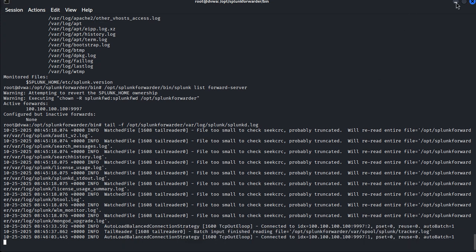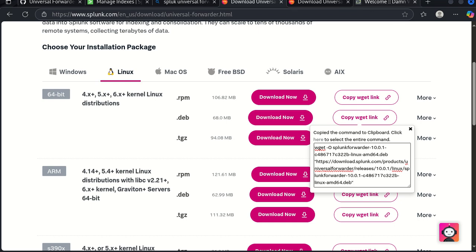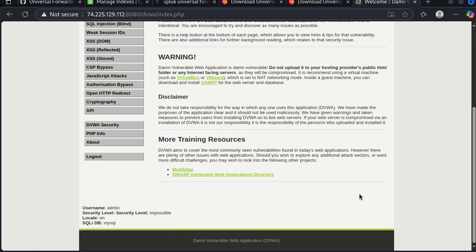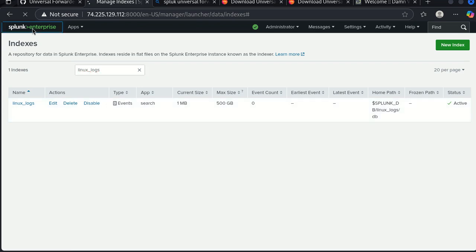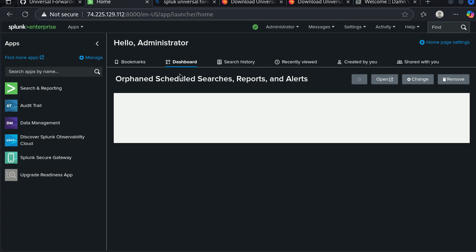So I'm just going to open the DVWA application and refresh a couple of times so that it will generate the logs. Then I'm going to go to the Splunk Enterprise homepage and go to Search and Reporting.